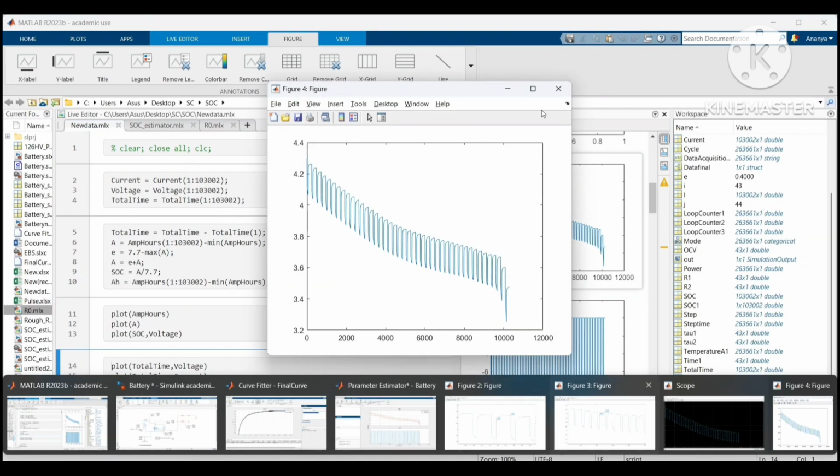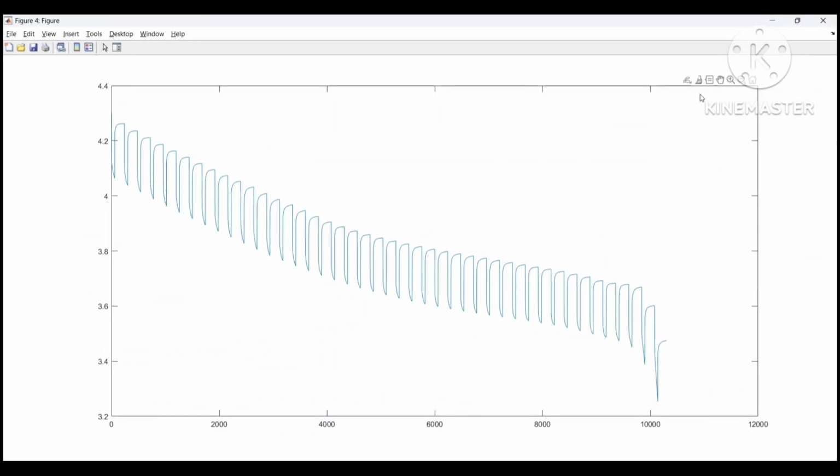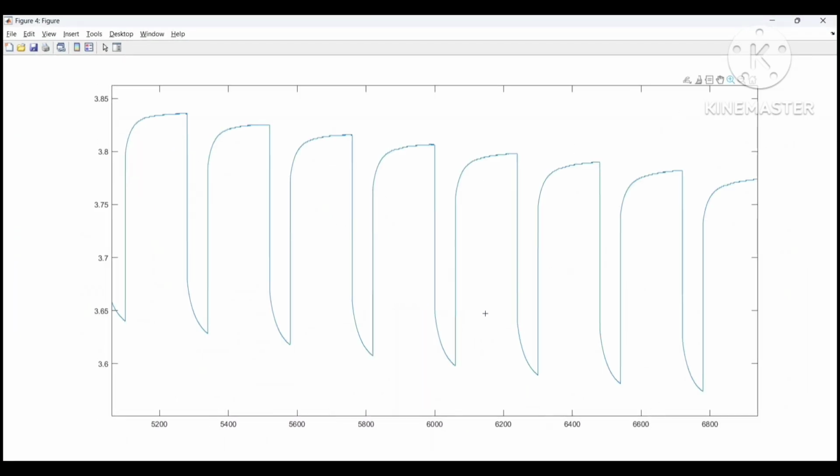I'm not going to go into the physics of how it works, but if we look closely, the internal resistance of the cell can be calculated using the difference of the voltage divided by current. To carry out the two RC circuits calculation, we need to focus on this area of the voltage time graph.